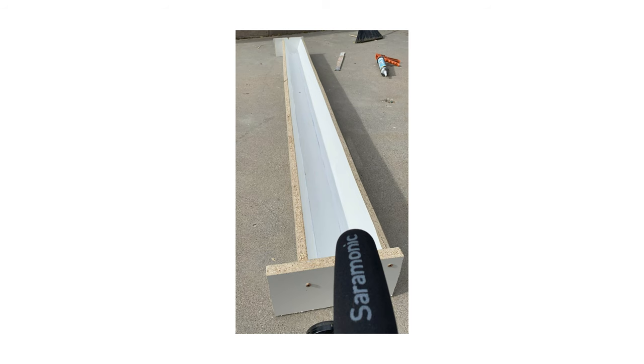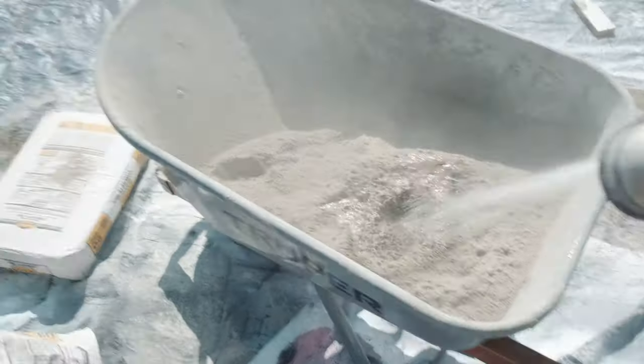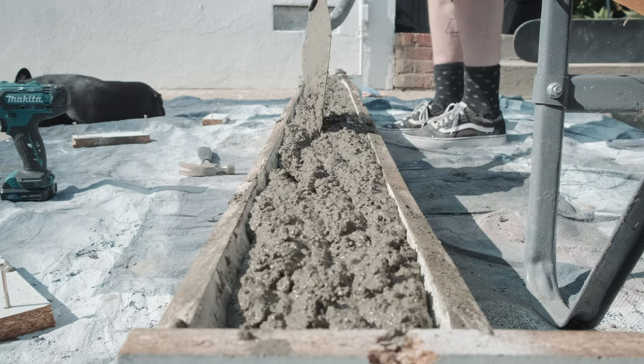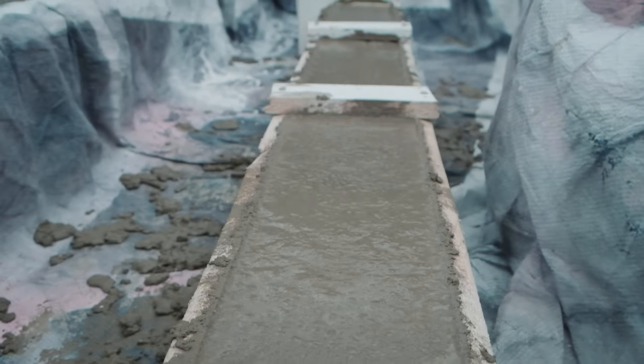Unfortunately I don't have footage of the final form, but here's how it looked before I started pouring concrete. Now we just mix the concrete. The general rule for 5,000 PSI mixing water ratio is one 80-pound bag requires up to four quarts of water. As a rule of thumb I would prefer adding more water rather than too much. It actually only took about two bags to pour all of this, which is pretty awesome — and this is seven feet long.